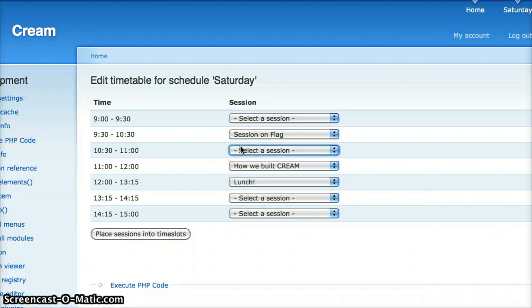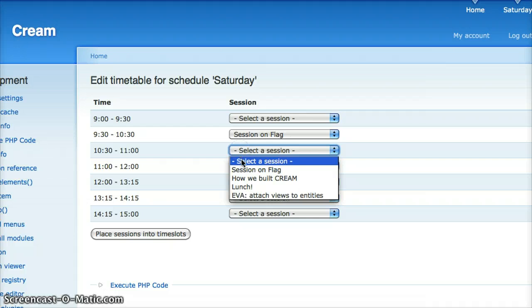So obviously there's way more improvement possible here. One of the things we were talking about at the BOF in London was that it would be super to have this as a drag and drop thing like Google Calendar does, which is completely beyond my skills. That's something that I think we'll leave for phase 2 for now, unless we get a JavaScript wizard on board immediately. But for the time being, you pick it in the drop down.